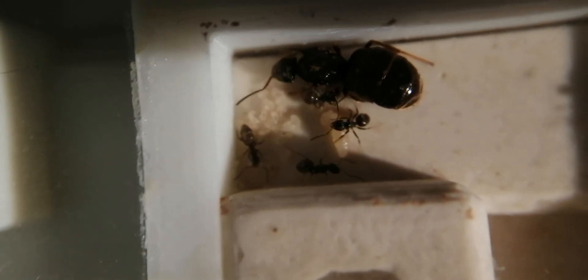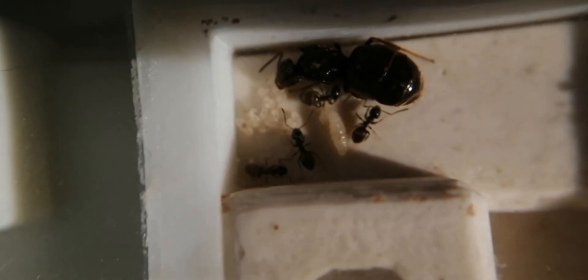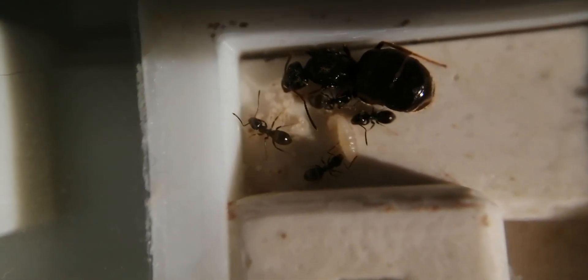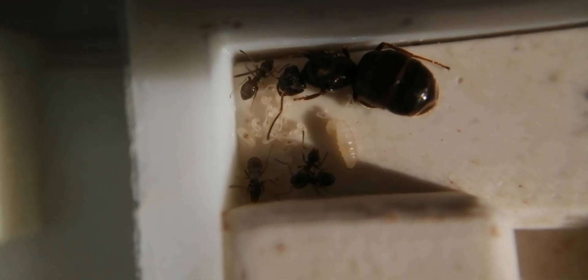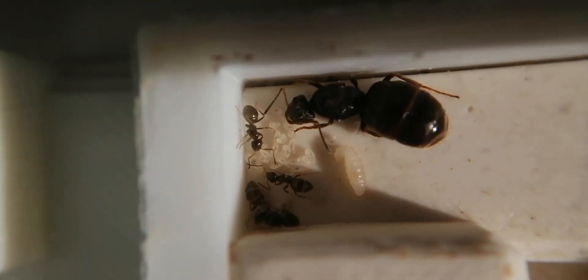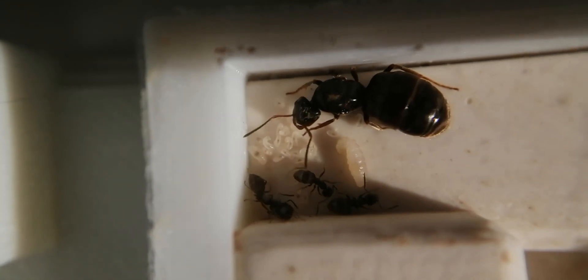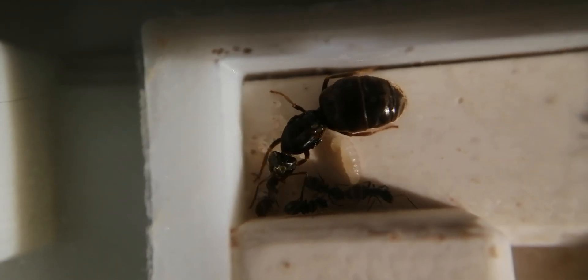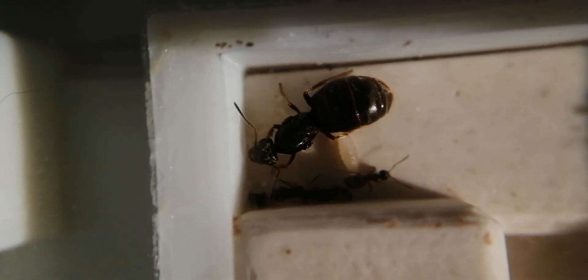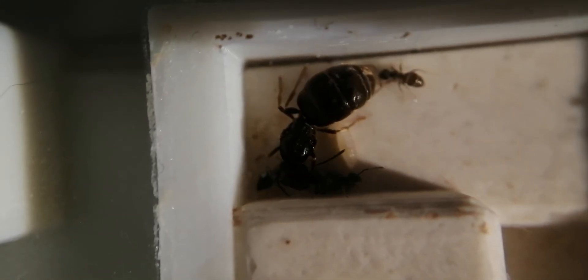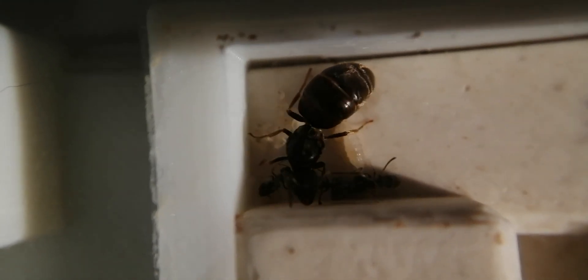I've been keeping the red cover on this formicarium, and I'm wondering whether now is the time to leave that off. Whether it's been encouraging them to stay in hibernation and not have much activity, because the workers don't really even go out and try to forage and look for food and water. That kind of worried me a little bit, but it's only until you get a macro lens on and actually try to get down into the world you can see what's actually going on down there.